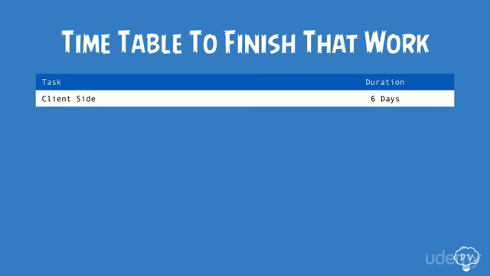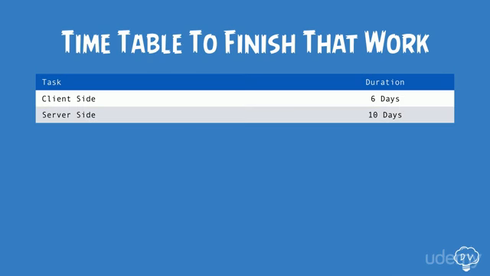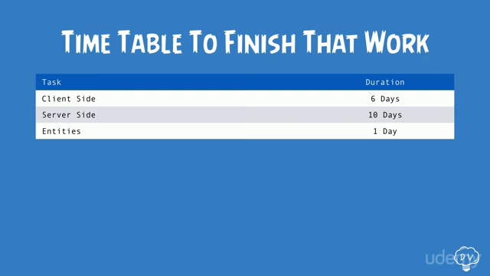Let's say we build out our entire client-side application by setting up AngularJS and then creating the UI for all the different screens that we're going to have on both the front end and the administration side. We're probably looking at about 6-7 days. On the server side, we're going to set up Spring Boot and configure a bunch of things, and on the back end to wrap everything up, that's going to be about 10 days.